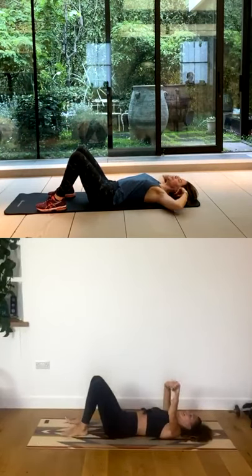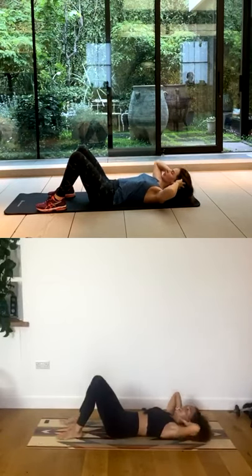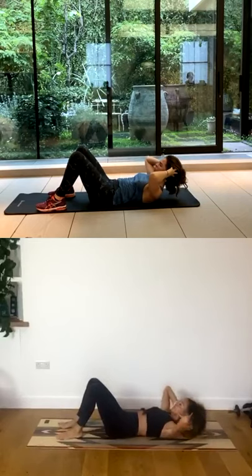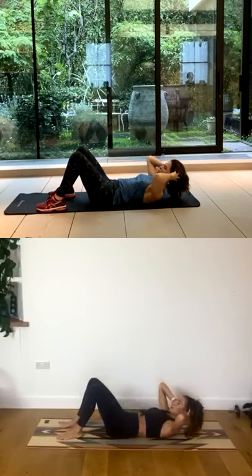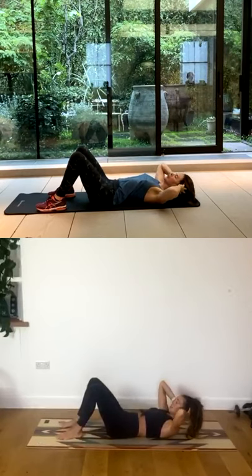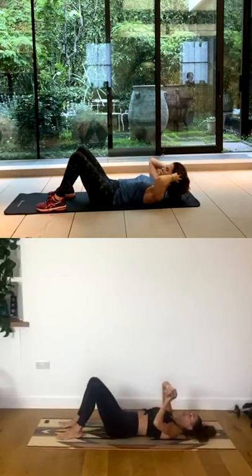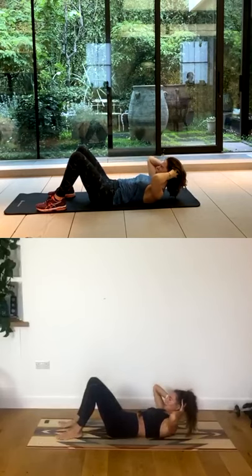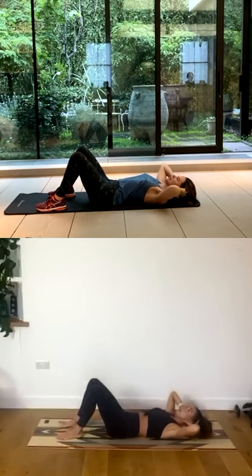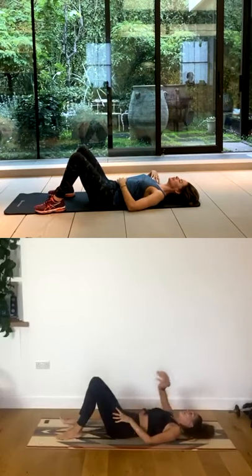Okay, getting ready to go into partial crunches. In four, three, two, lift, let's go. So you can lift and lower or pulse. So those muscles are going to tiny little contractions. They stay in that contraction, really work hard. 5 seconds. Belly button drawn down. Two, one, rest for 10. 10 seconds, have a breather, and then we're into bicycles.